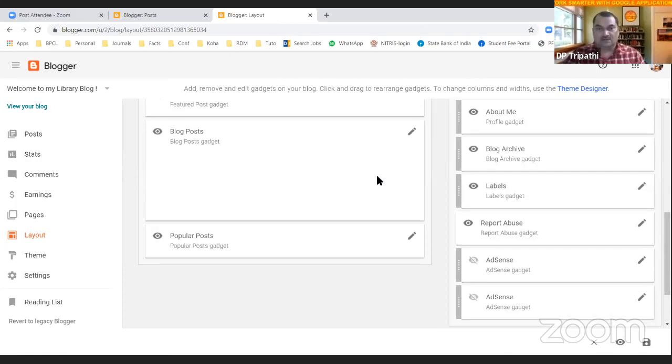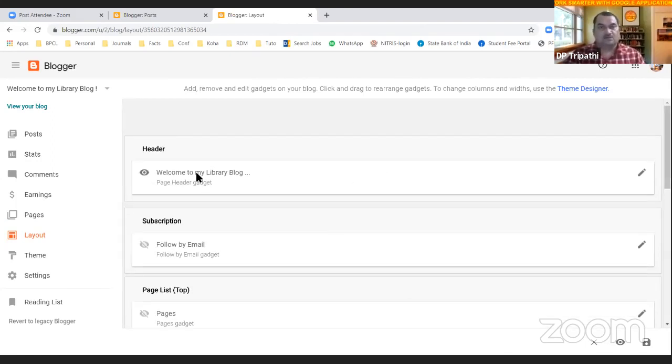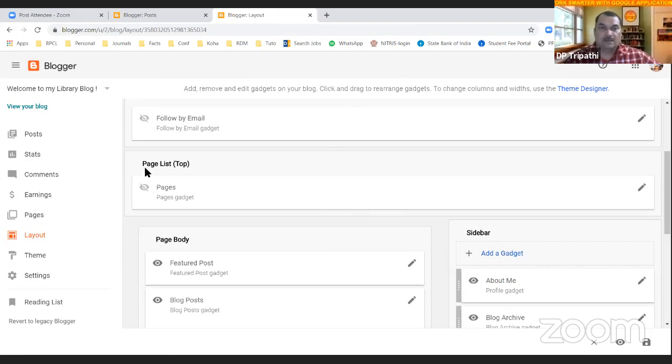So what I'm trying to say is that whatever we create, everything is controlled by the layout. You see that the header is visible, but subscription is not visible, because it is hidden content. Let us first enable the page by clicking on this edit, and see if there is any option to enable it.